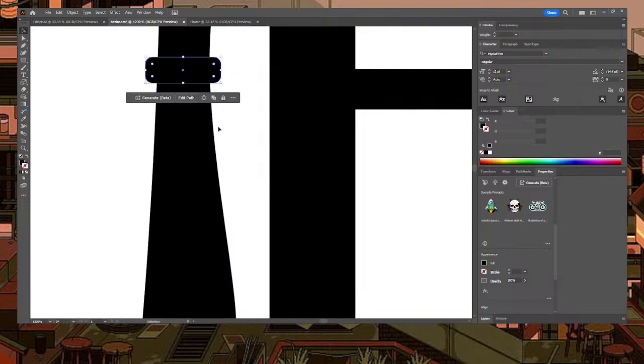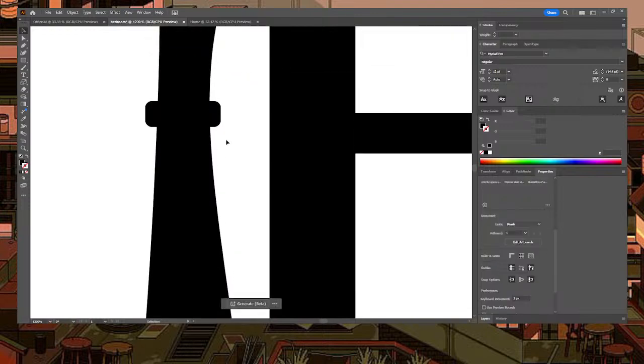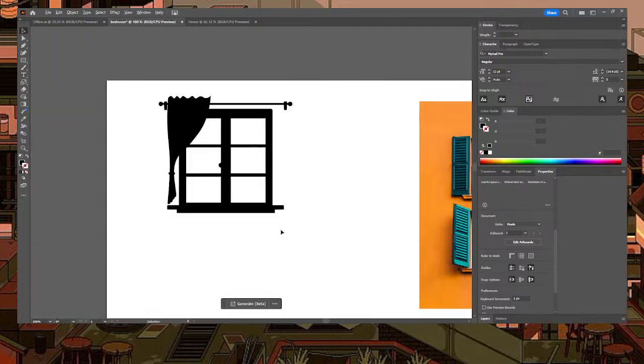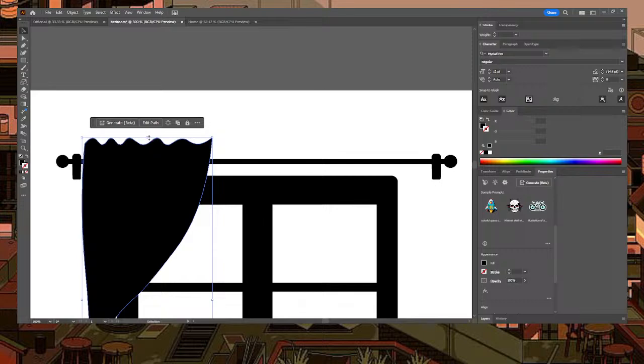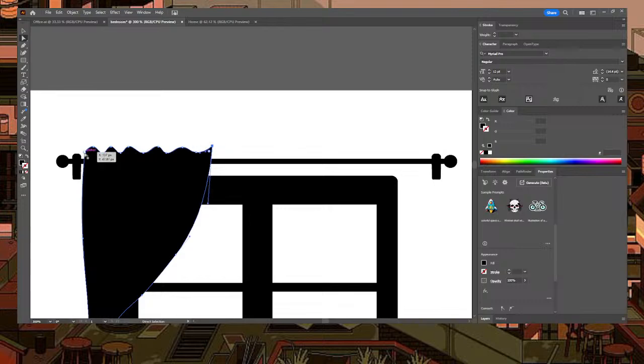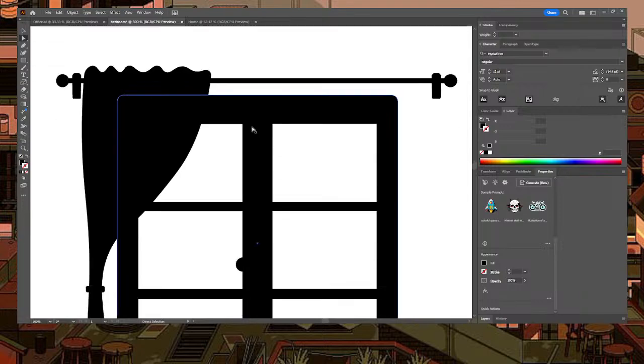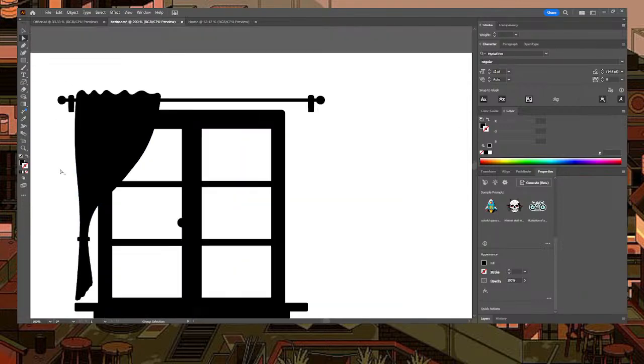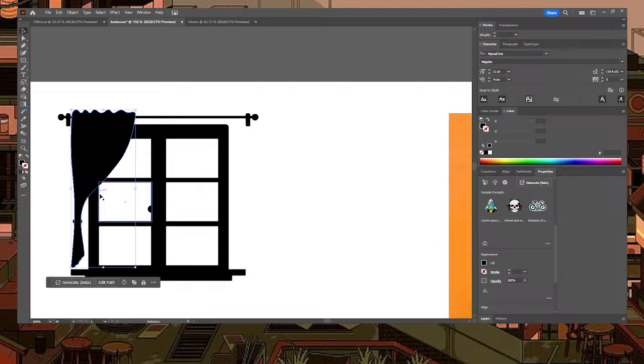See, okay, so got a little band working. Let's fix this up here. This shouldn't be as tall. Okay, take these two points. We're gonna have to work on these points individually. There you go. Up a bit.